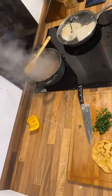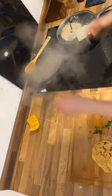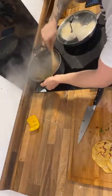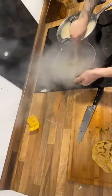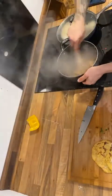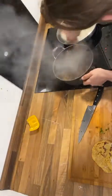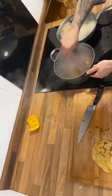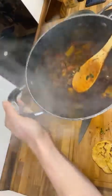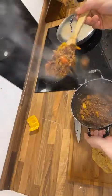Just turn the heat off that chili. Finally add this lovely coriander or cilantro and give it one last mix. See there because of all the steam. Unreal.